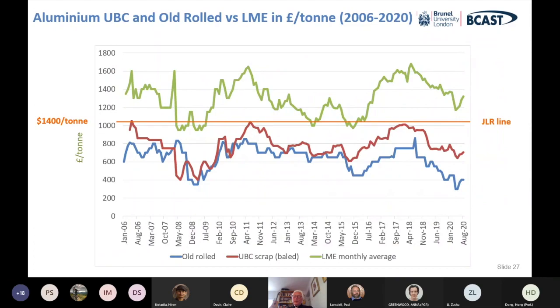Why are we so obsessed with making the alloys, whether it's a casting alloy, an extrusion, or a sheet alloy in particular from scrap? This is really captured in this graphic, which shows the green line, which is the price that aluminium costs to buy per ton on the London Metal Exchange. And you can see how the price bounces up and down, but you can probably draw a line through it at around $1,300 to $1,400 a ton, and that will give you the rough price of a ton of aluminium over that time period.